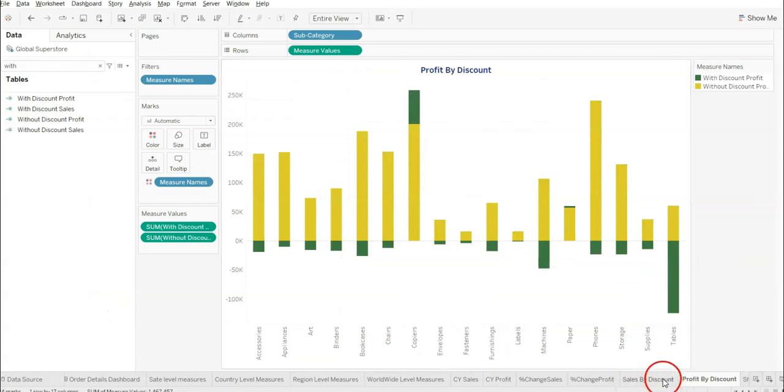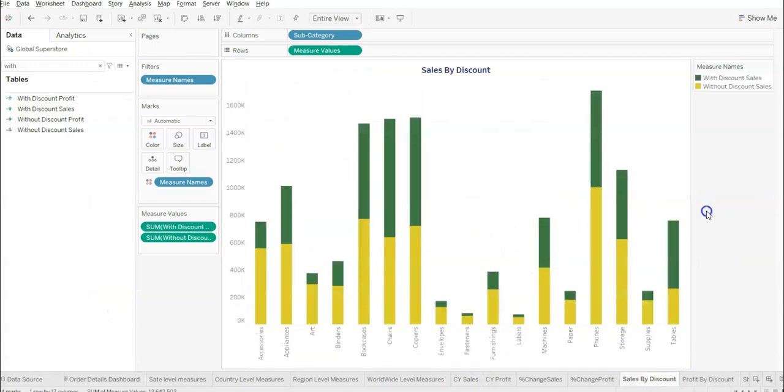Once we have done one sheet, right, just duplicating it is very easy. Majority of the time we just wonder how to create the calculation field. Once you get the logic of it, creating the worksheet is very easy, especially once you get used to creating the worksheets and all. Okay, now let's go to the first worksheet.